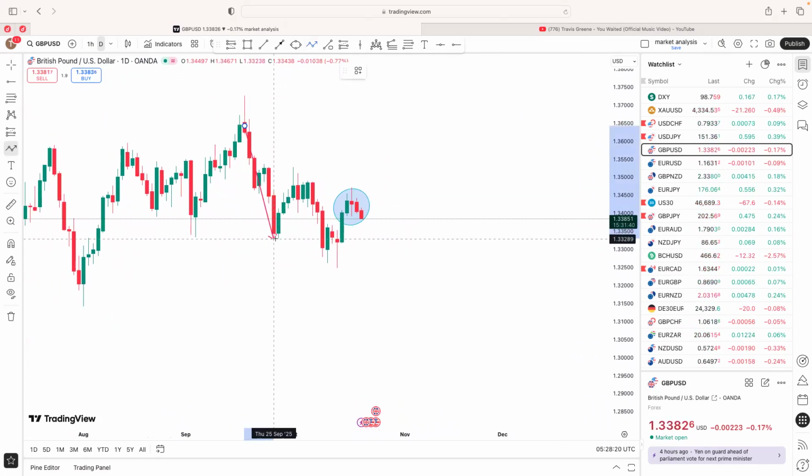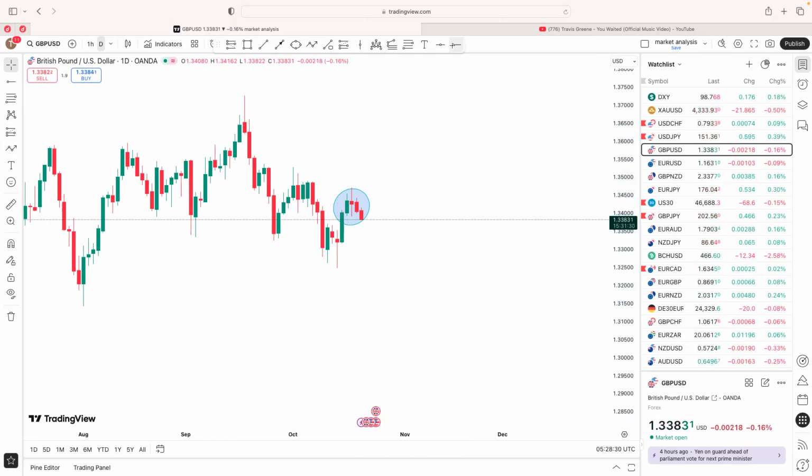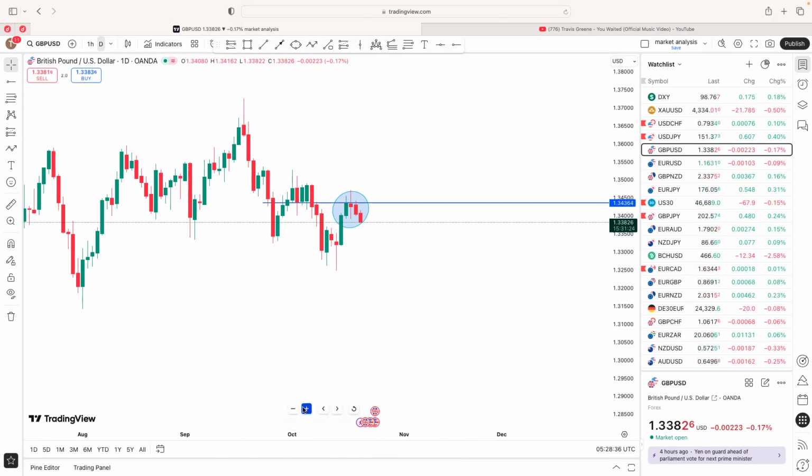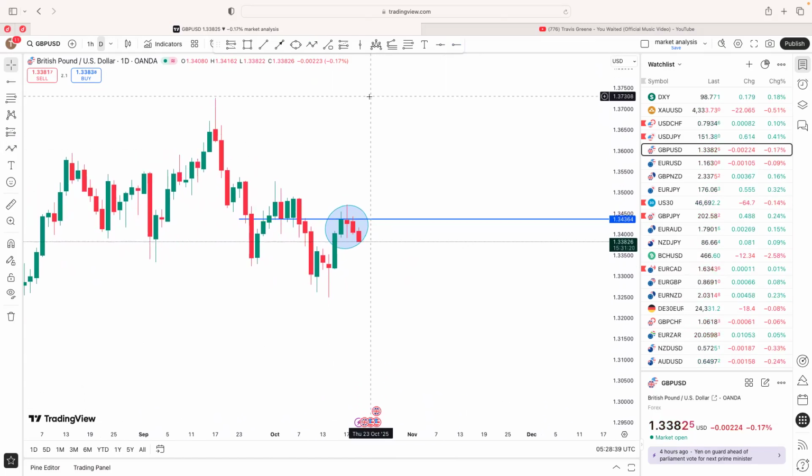So this is lower low right here. This is lower high, and then this is lower low. And then the market came back to retrace at this particular area. So we are still completely bearish, as you can see. They respected that structure. So if you look at it, you'll understand. If you understand market structure, you'll understand what I mean, right?